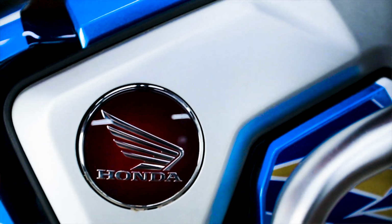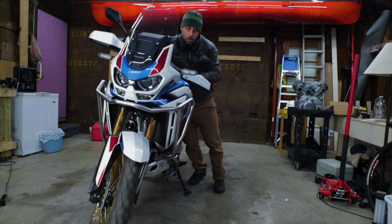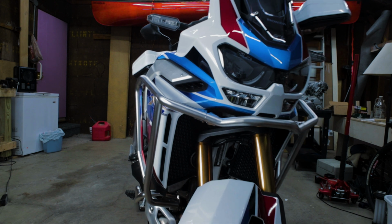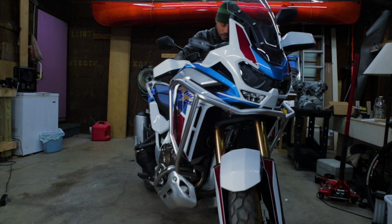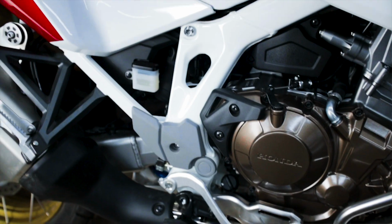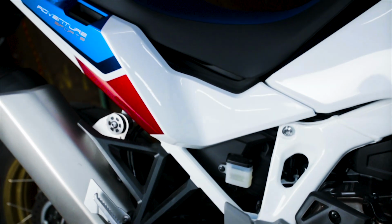One reason I chose this bike I didn't address during the series at all. When a lot of you said I should go with a mid-displacement bike rather than one of the big adventure bikes, I replied by saying it will all make sense by the end of the series. One of the big reasons I chose the Africa Twin is because it's in this position all by itself between the mid-displacement adventure bikes and the big adventure bikes. So it's a good option for me because I wanted a big adventure bike for long distance touring, but I also wanted to be able to go off-road a little bit. This Africa Twin, right in between the mid-displacement and the big adventure bikes, is a perfect bike for me.